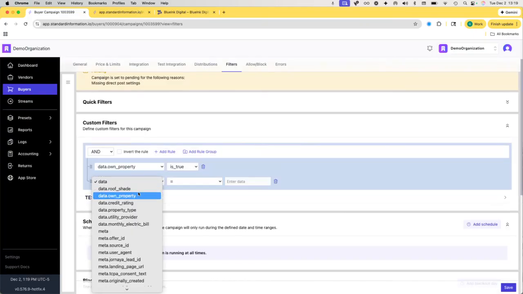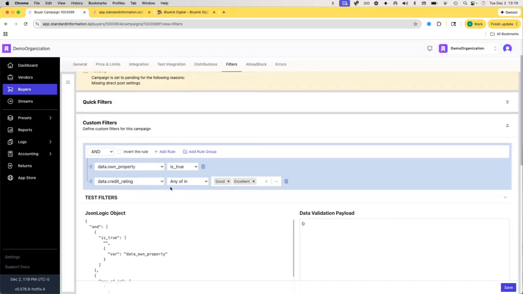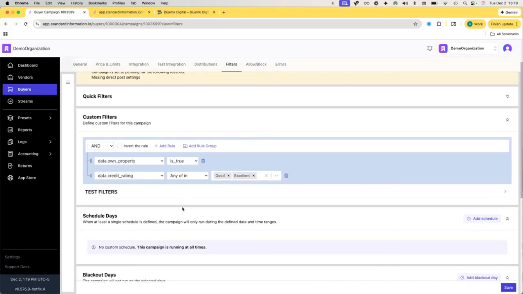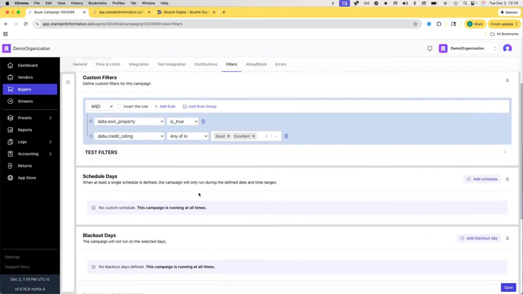In case this is a solar one, we can add credit rating or utility provider, and this is all going to be based on your vertical settings. And so in this case, we want to only be accepting people who have good or excellent credit where they are the homeowner. You can test these filters as well if you click on that test filters button to make sure they're working as expected.